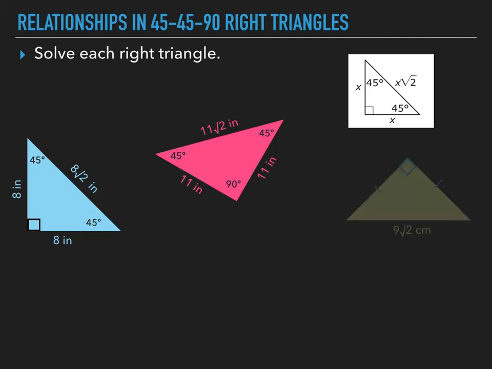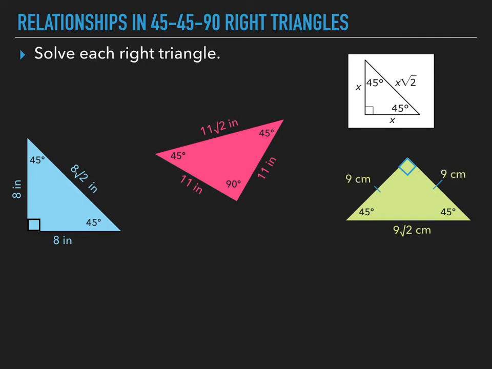And the other style problem that you'll see, which we have here in green, is a 45-45-90 right triangle where the hypotenuse is given. Now, how do I know these are 45-degree angles? Because those two sides are shown as congruent. Therefore, this is an isosceles triangle. Therefore, the base angles are congruent. Now, let's look at the diagram. How does the hypotenuse compare to the leg lengths? It is the square root of 2 times longer than the leg. Therefore, if I know the hypotenuse, I'm going to divide by the square root of 2 to get the leg length. The leg lengths here would be 9 centimeters each.